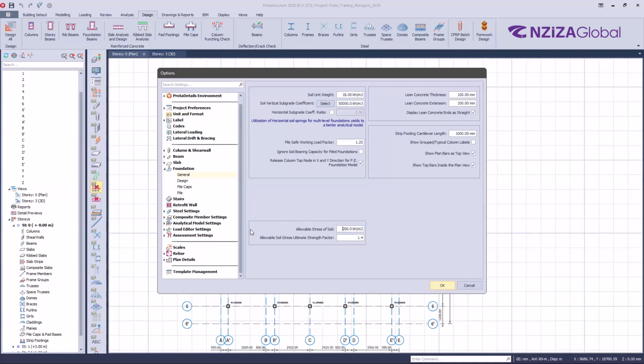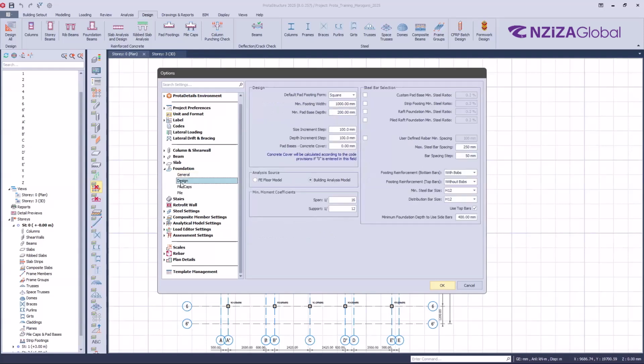If you have conducted the soil test, you will be able to see all that information from the result: the unit weight of your soil, the bearing capacity of the soil, everything will come from the report. Then under design, the next tab, we see design options, design settings. You are the one to set this according to what you want to have. That's what I talked about regarding the settings.